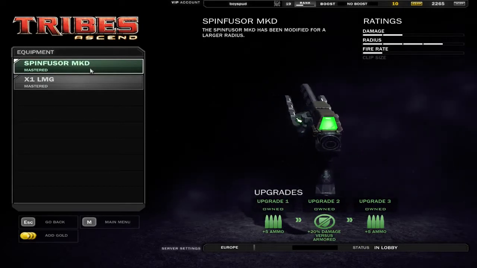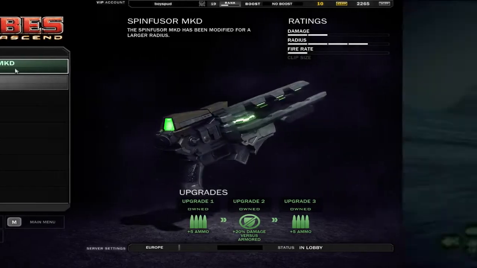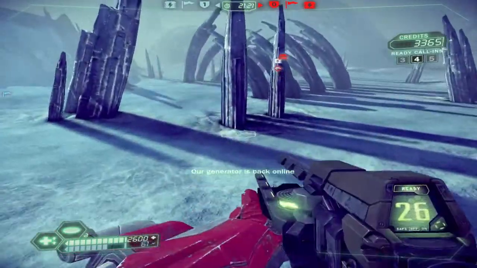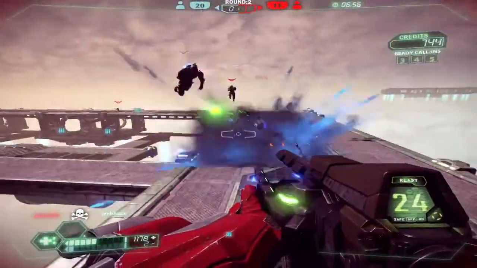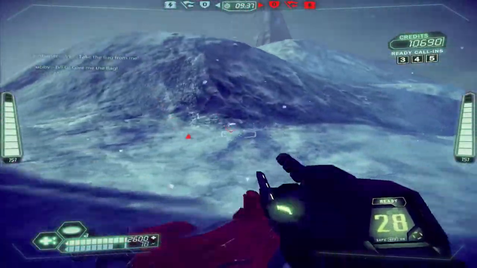Yeah, definitely. The default secondary weapon for the Juggernaut is the Spin Fuser MKD, this lovely green spin fuser. It's like a green lightsaber out of Star Wars. Now the Spin Fuser acts just like the other Spin Fusers in the game. The Soldier Spin Fuser is pretty much the same thing. However, it does less damage, but you've got the mortar, so it makes up for it.